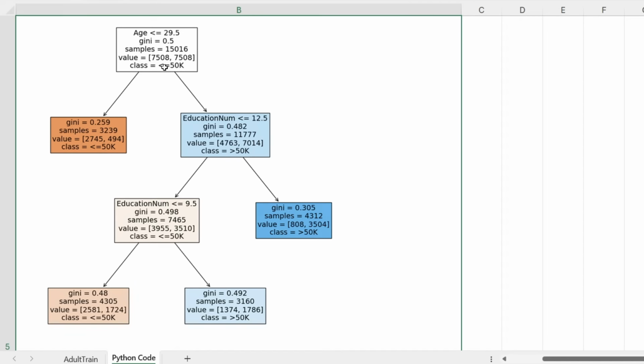And the next step, it says, okay, if you're 30 or over and your education level is below 13, so in the United States, that would be essentially below college, so high school diploma or lower, then you go down this side of the tree. And then we say, hey, is your education also less than 10th grade in the United States? So that would be less than a high school education. Then we predict low income. Otherwise, we predict high income. And then otherwise, we predict high income.